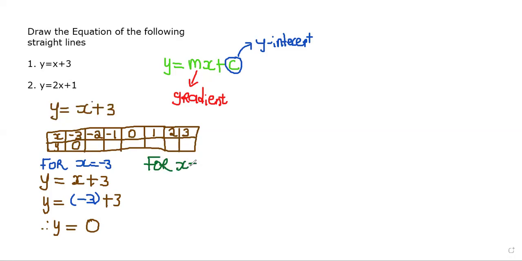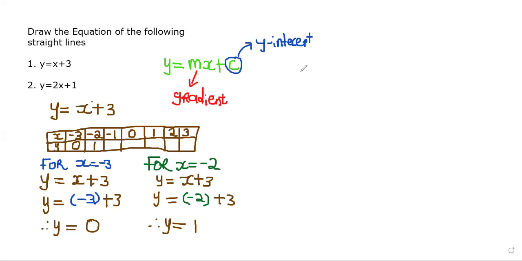For x equals negative 2, you write your equation, which will be y equals x plus 3. Remember, you do this aside on a scribbler with a pencil. Then y equals, and the next step is substituting the value of x. Our x is now negative 2, so open bracket, minus 2, and then plus 3. Therefore, y equals, we know that minus 2 plus 3 gives us 1. So we write 1, the one that we got. You continue with this.